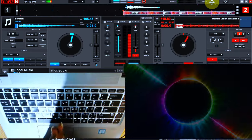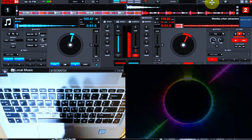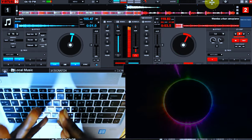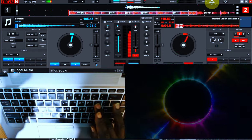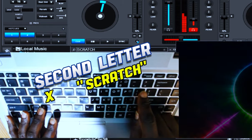What is the interesting part we are going to be talking about here? We are going to be having a combination of break together with the scratch. Just watch what I'm going to do now with this song that is currently playing. All I have to do is I break using this open bracket, then followed by the scratch, and then tap on this again.